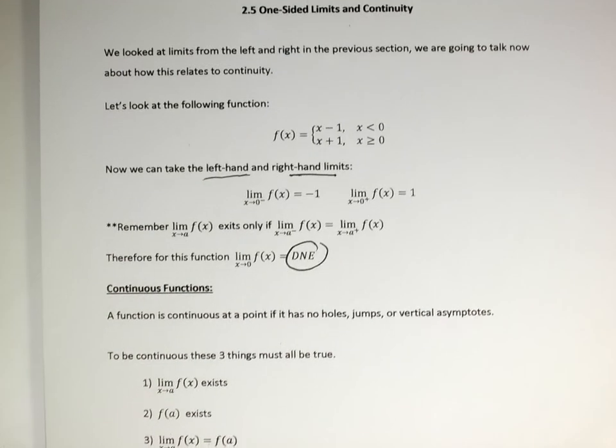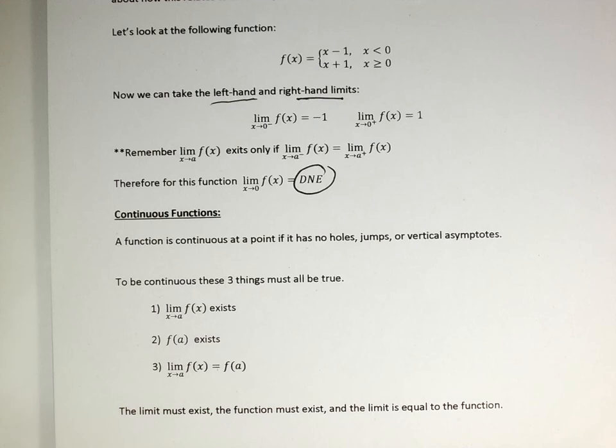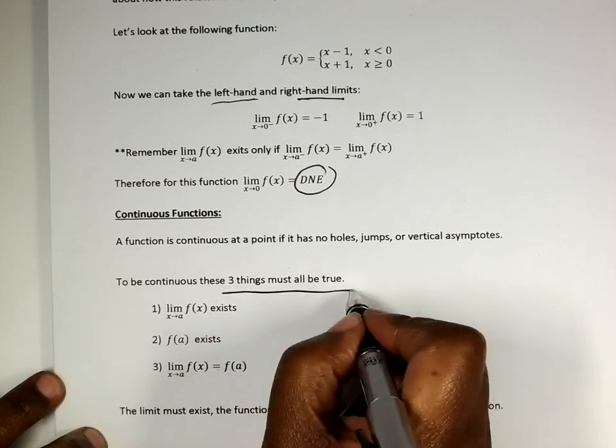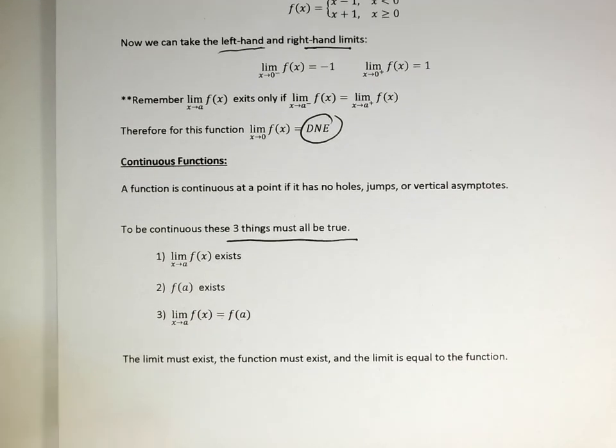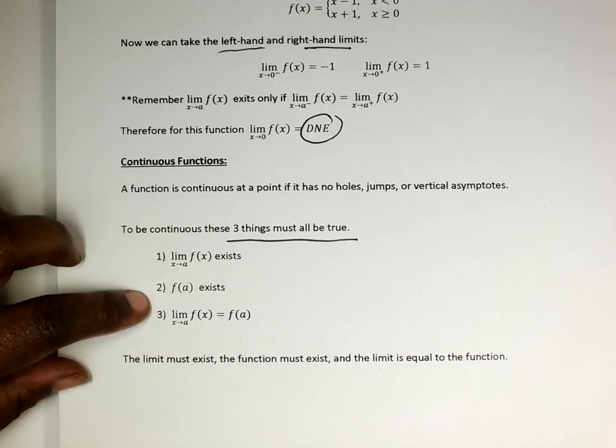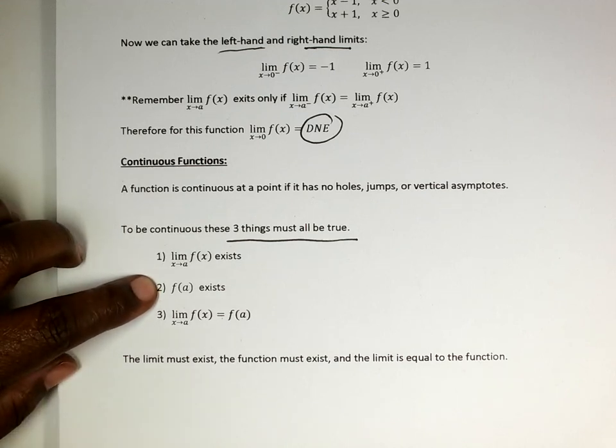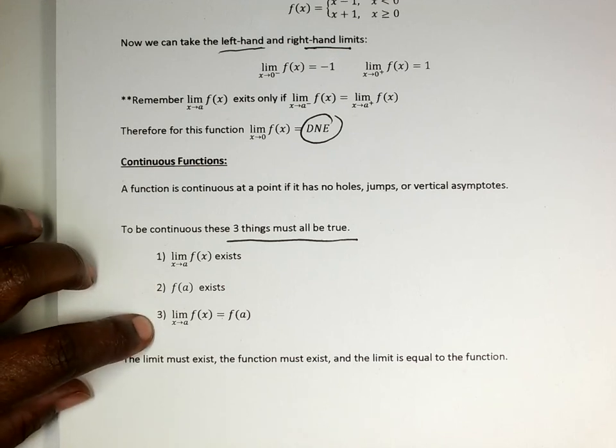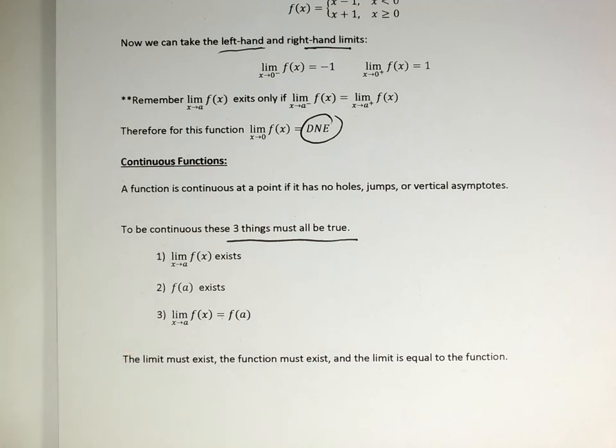For a continuous function, we're still going to look at that left-hand and right-hand limit, but we're going to have to add one more piece in there. All three of these things must be true for it to be continuous. The limit has to exist, which means the left and the right-hand side have to be the exact same. The function has to exist. Remember, that piece wasn't necessary when we were talking about limits. It didn't matter if the function existed. It just mattered if the left and the right-hand limits existed. But now it does for continuity. The function has to exist. And then this third piece is the limit has to equal the function at whatever point we're looking at.